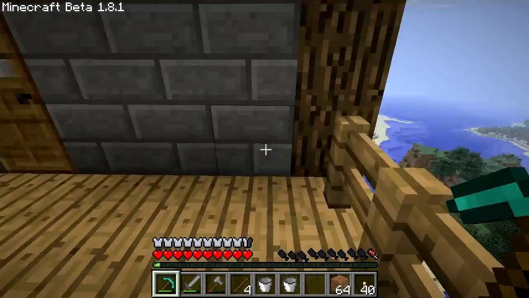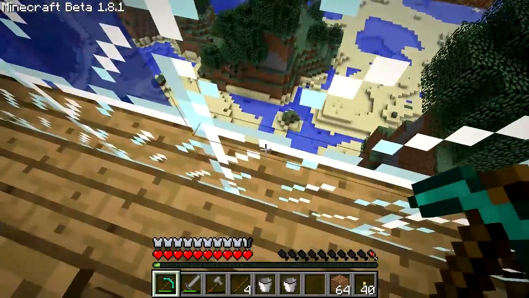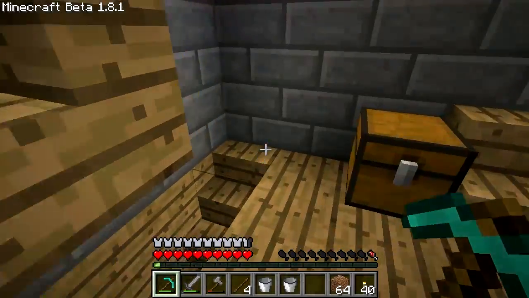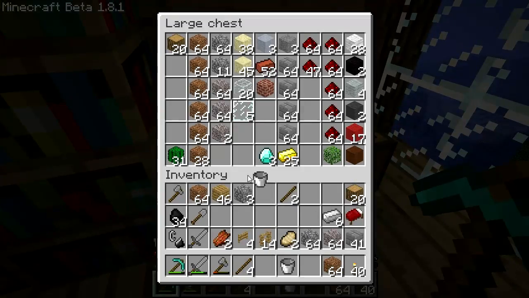Here we are at the Lumansion, and we just got back from an adventure down below in the Lumine Shaft. We collected a bunch of materials. I'll show you what we've got so far, and I've made two buckets. I'll show you why in just a second.